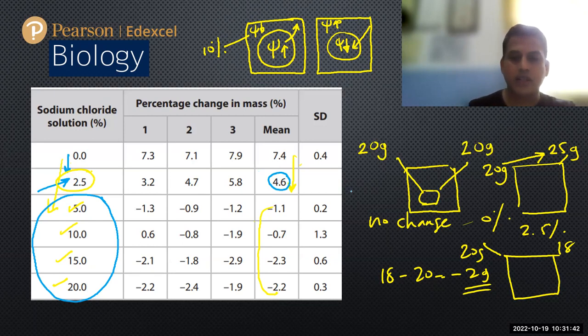And the third one, we can also mention the standard deviation, if I can remember, it's 1.3. And if you look at the standard deviations for 5, 10, 15, and 20, these standard deviations we can check. This is plus or minus. So the standard deviations are overlapping. These two standard deviations overlap, these two overlap, and these two overlap.